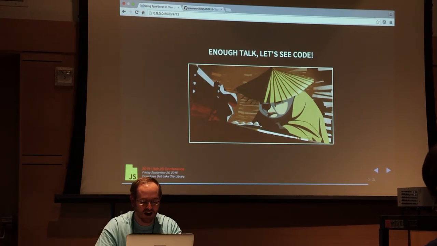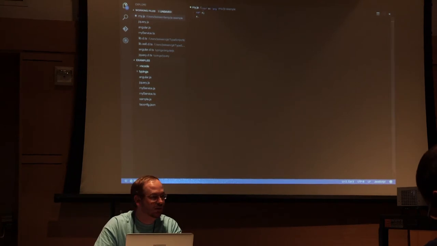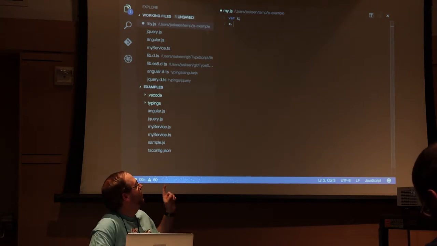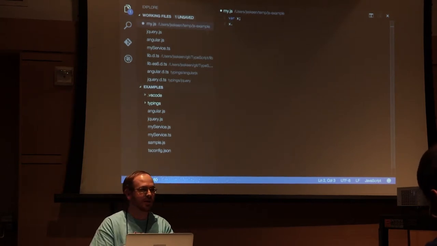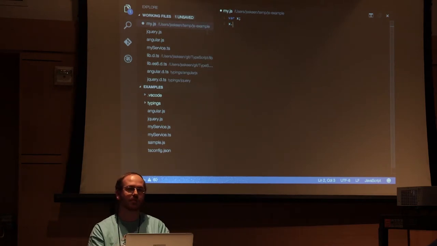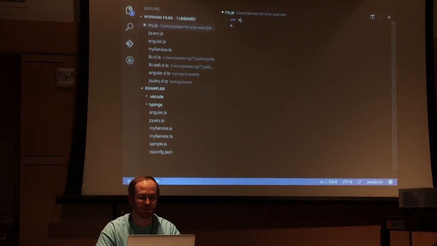So there we go. I've put together a few examples here. The editor that I'm using here is called Visual Studio Code. I don't know how many people have heard of that. It's a free editor that Microsoft put out earlier this year that works on Linux, OS X, and Windows. It's not quite like a code editor, and it's not quite like an IDE. It's somewhere in the middle, where you can get a lot of good tooling support without all the baggage that comes with a full-blown IDE. And it's actually written in TypeScript. So that's really cool too.